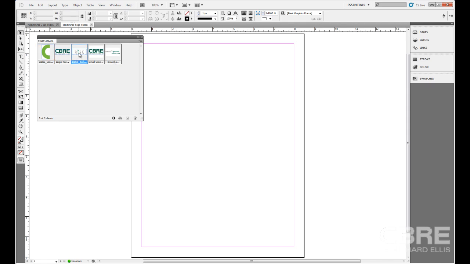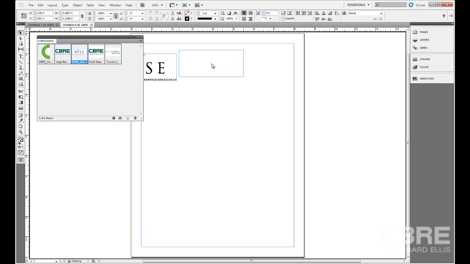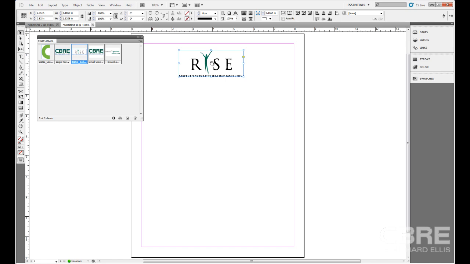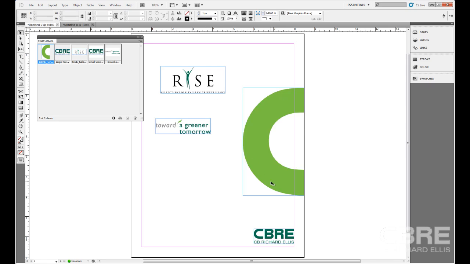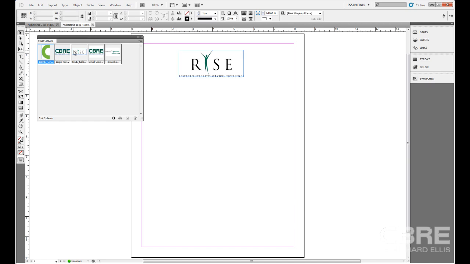So here I have the Rise logo. So if I wanted to, I could simply click and drag this object onto my page. Let me go ahead and raise the display performance. Another way that I can do this is to place the object. So you might recall on the untitled page, my Crop C is over here on the side. And we know that from the Rise logo we can simply drag and drop, but what if I just want to place it where I had it before?